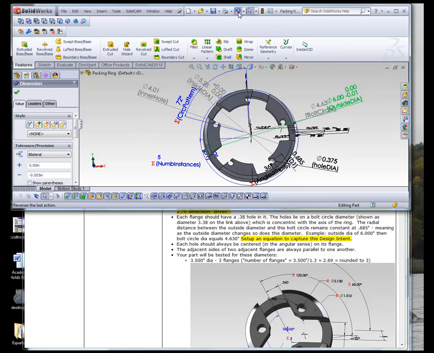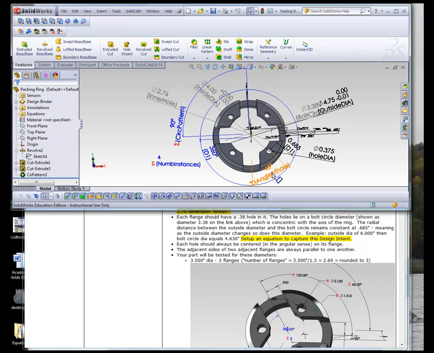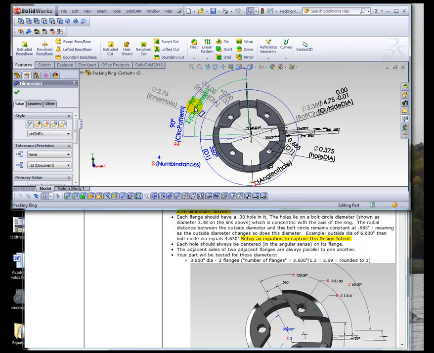So I'm going to back up one and show you what I mean. You see this hole got a 45 degree based on the 90? Well, that's true, but what you see is that this one references the horizontal and this one references the vertical, so they're not coming from the same location. So what I'm going to do is edit this sketch and move this angle dimension over to this side and see what it does. Okay, so just a moment.